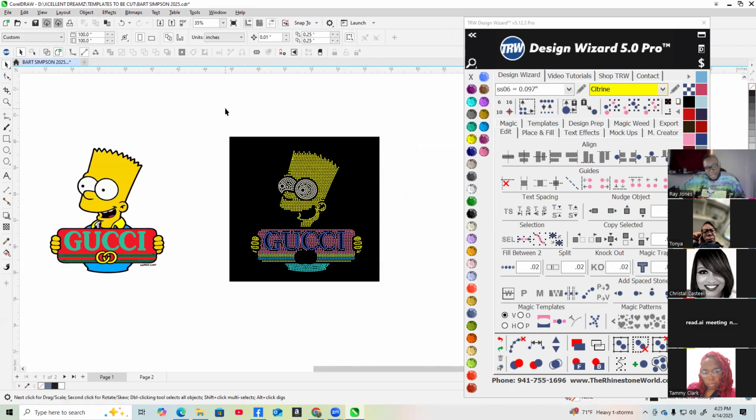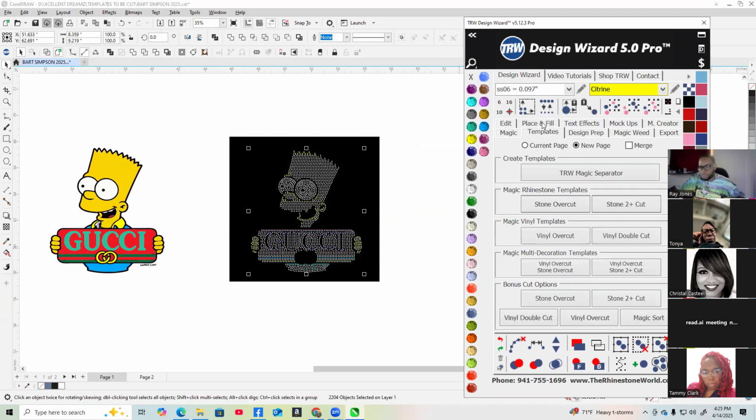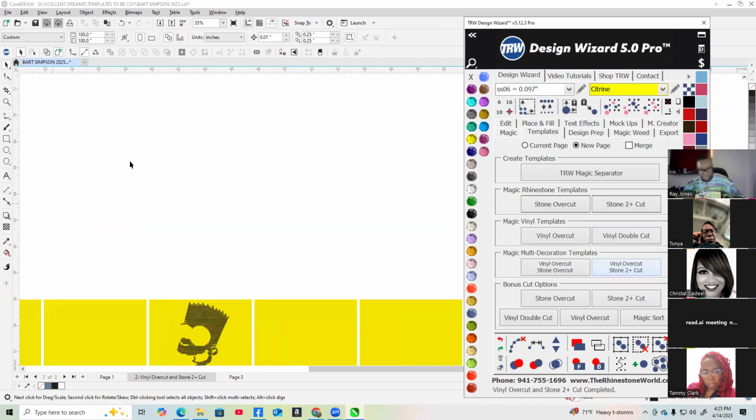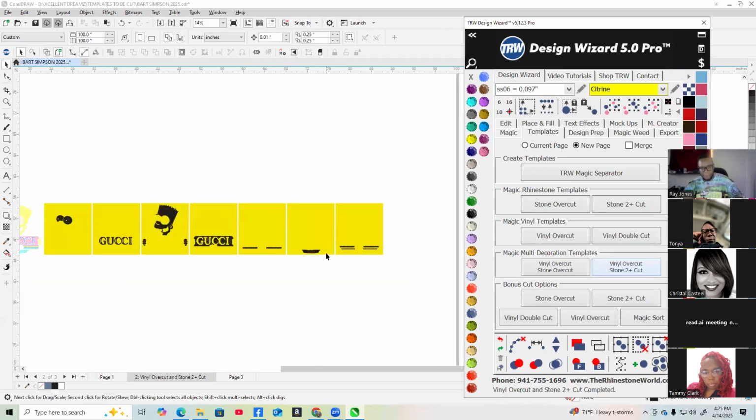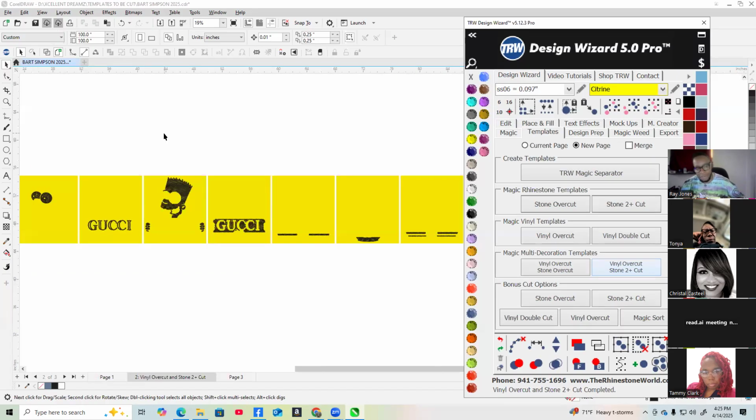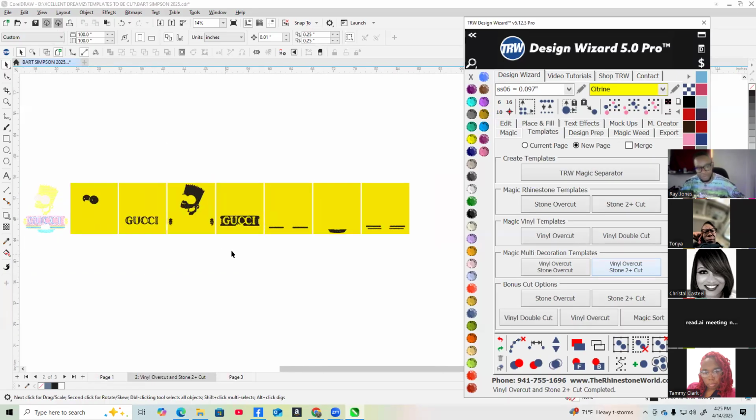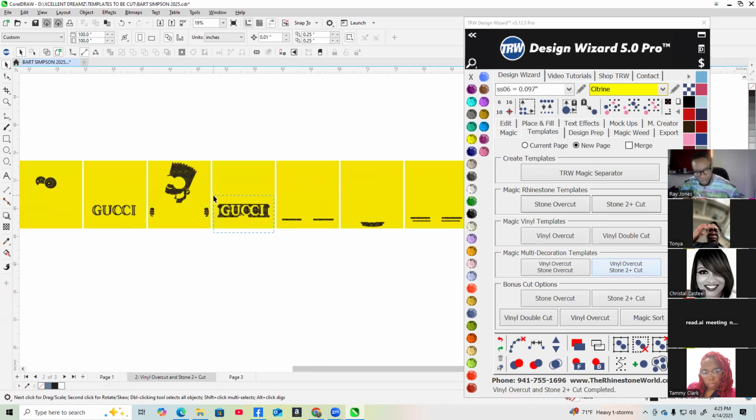I was about to change those to yellow, but it's all good. We're gonna just grab just the stones and do the template on the stones by itself. So I just want my stones. Boom. Look at that. All right, we're gonna start off with this Gucci here.